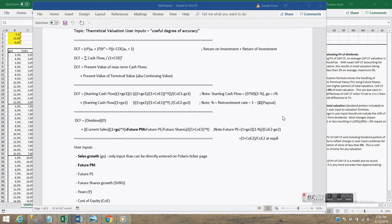One other thing I want to point out is EPS 0, which is earnings per share or net income at time 0. The 0 also implies normalized earnings. Because all follow-on cash flows are derived from this value, I want to make sure that what is being used is what they call normalized earnings, meaning that it excludes any one-time events that may cause that specific year's earnings per share to spike up or to be much lower than it would normally be. So you want to make sure you're excluding one-time events and end up starting your cash flows with a representative earnings per share going forward. Now, if we go back and assume this general guideline for what reinvestment is, we have all the terms to move forward and calculate a discounted cash flow.